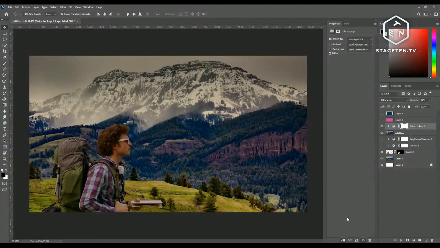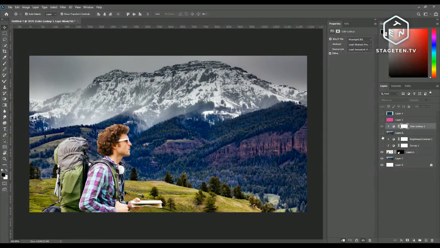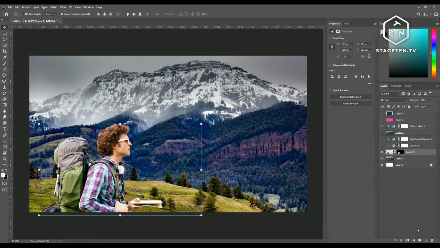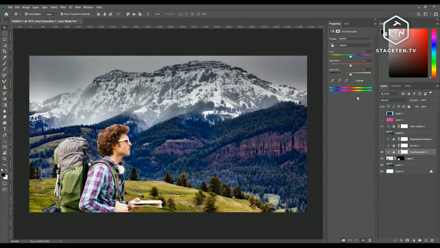Or you can even simply, let me just show you. If you have this thing, and if you would just go to hue saturation, right? So I have this hue, saturation and lightness, and right now it's in master mode. So we have these reds, yellows, greens, and the magentas.